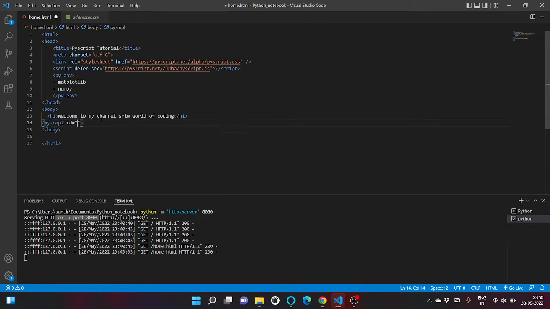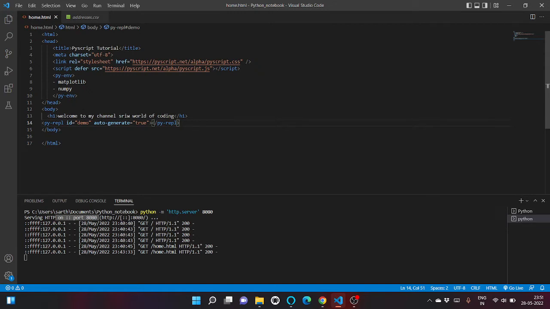Just give an ID, demo, and write auto-generate equal to true, and just write the closing tag of PyRepl and click on save.